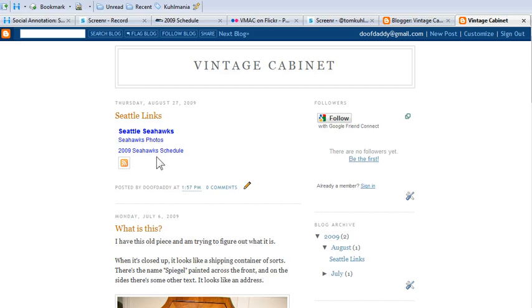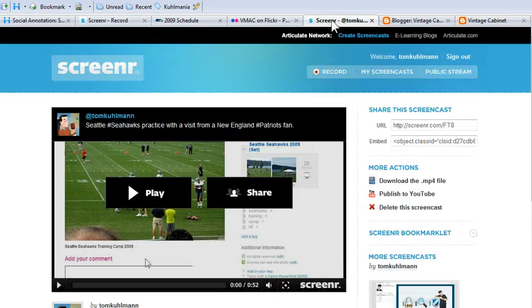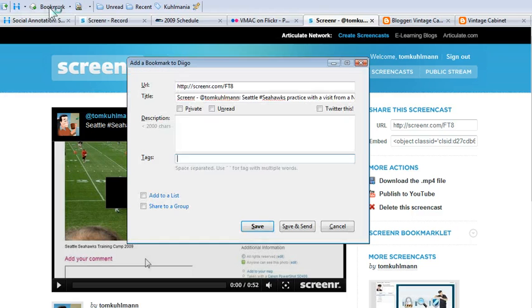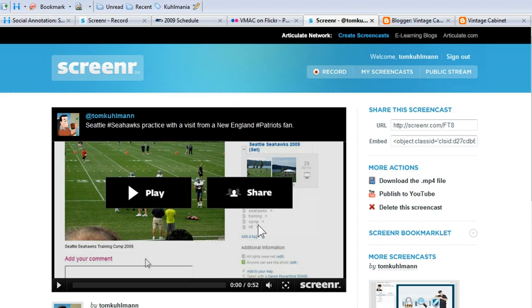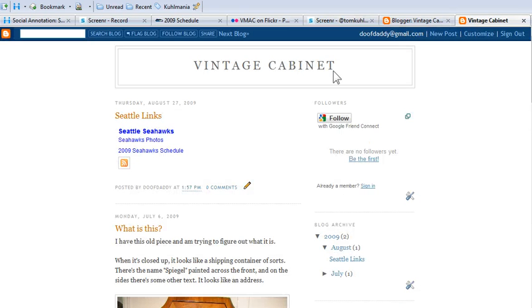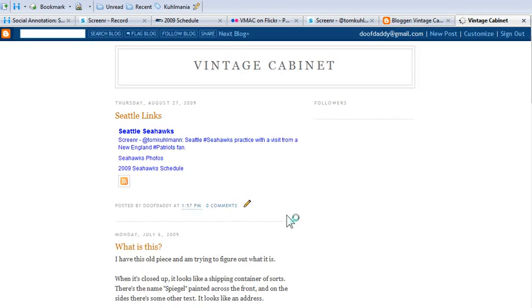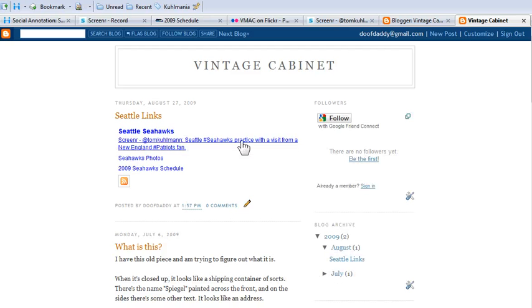Now this is where it's pretty interesting, because I can come in here and add more links, and this will now change dynamically. So I happen to be here, and I have a Seahawks Screenr tutorial, and what I want to do is I want to bookmark that. So I'm going to go in here, I'm just going to bookmark this real fast, call it Seahawks, hit save, and now if I go back to this web page, I upload it, and lo and behold, there's my new bookmark. So what's neat about that is every time I save it, if I have this link role, I can add it to a page.